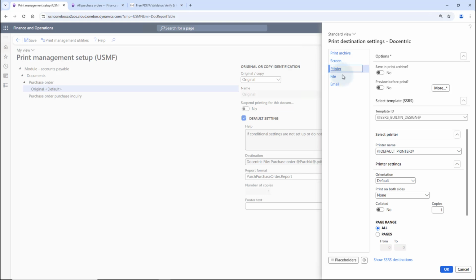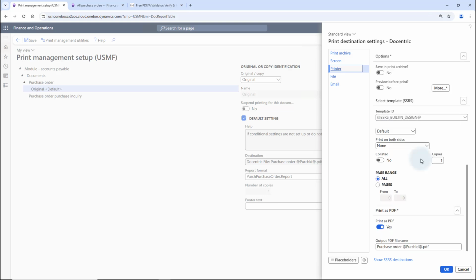Typically, if we print to a physical printer, of course, the printout is the printout. It comes out on paper. But there is something we can do in Docentric regarding printing. Actually, we can set print as PDF. And if we select print as PDF, as I have set it up here, in that case, if I have selected that I want to use one of the PDFA formats, that one is going to be applied.